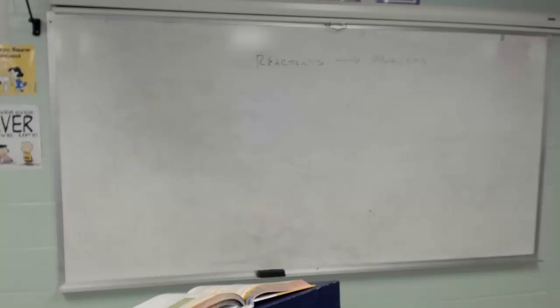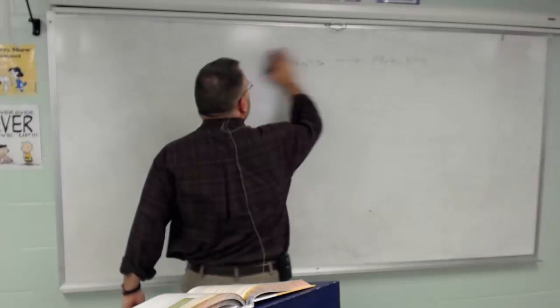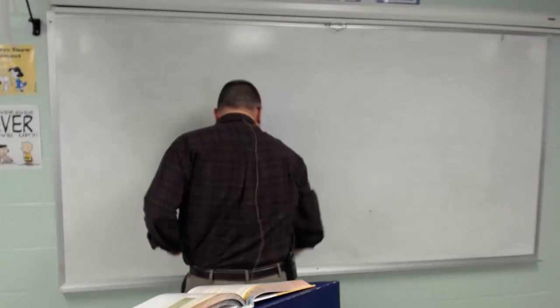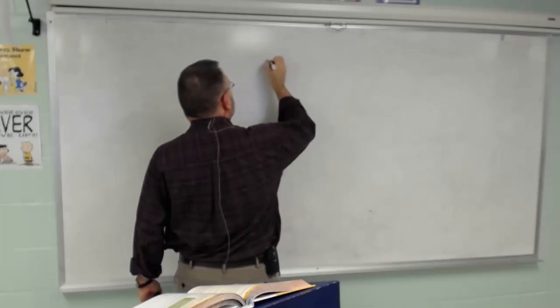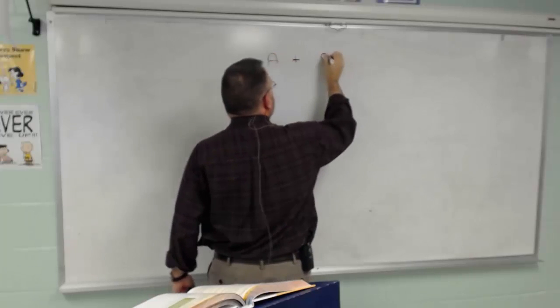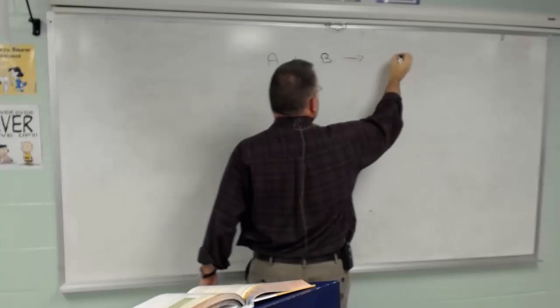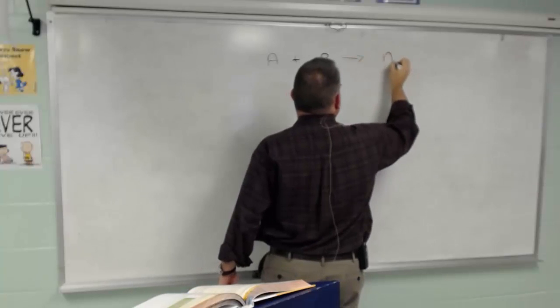We have reactants, and reactants combine together to form products. Nothing new there, hopefully. Okay, and when we have a balanced reaction equation, we're given the perfect recipe for producing the product, given the reactants. So written in a generic form, I've done this several times with you. We say A plus B reacts to produce AB.